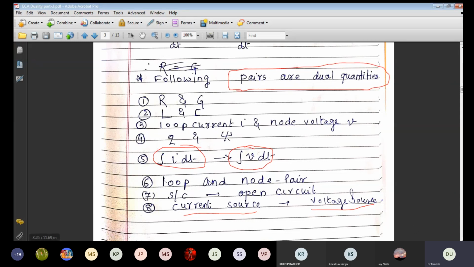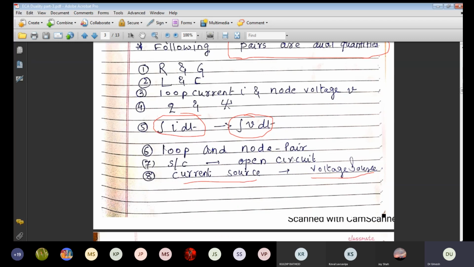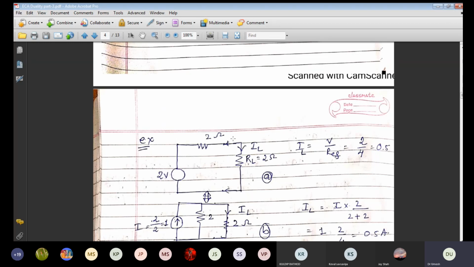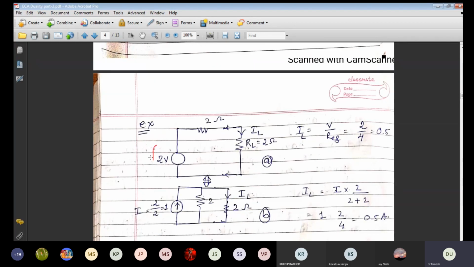So you can remember these things with the help of this. Then we can say that these values are replaced. Now, suppose this is a very simple example. If you are not changing the parameters, nothing will happen. I already told that the response remains the same, right? Suppose we have a voltage source of 2 volt, and 2 ohm and 2 ampere, with 2 ohm connected as a load, and suppose we want to find IL. So how can we find IL? IL is equal to 0.5.